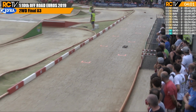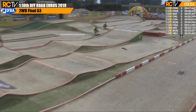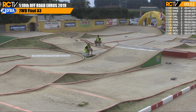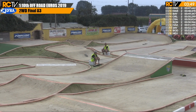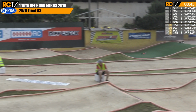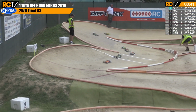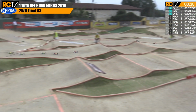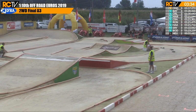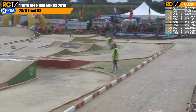Down the main straight they go. Over the double single. Under the EFRA crossover. And Bayer looking to get past Lee Martin now. Over the A main hobbies triple, and Lee Martin having trouble again. So Bayer and Orlowski get past Lee Martin. Stick with this battle for second, please, Zach. 3.5 minutes to go.